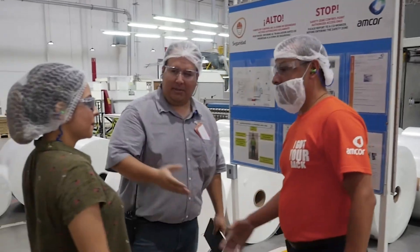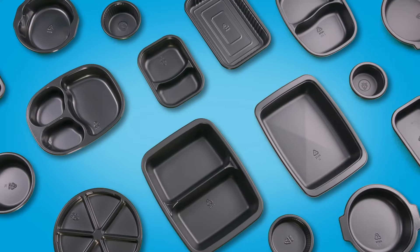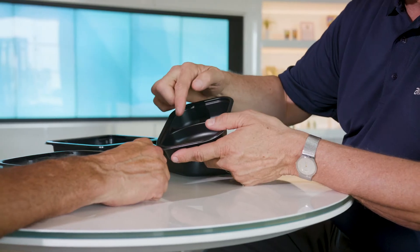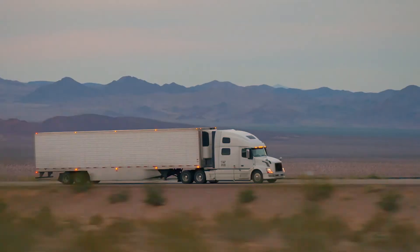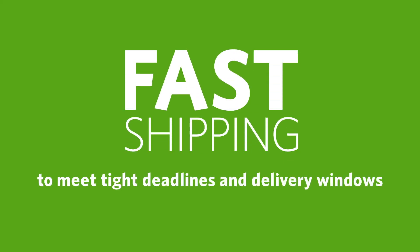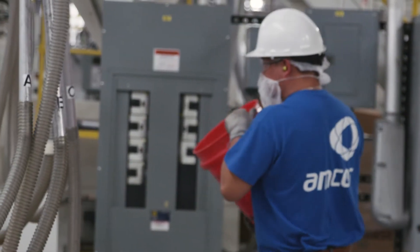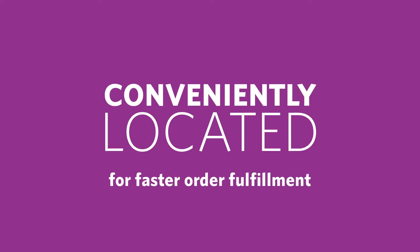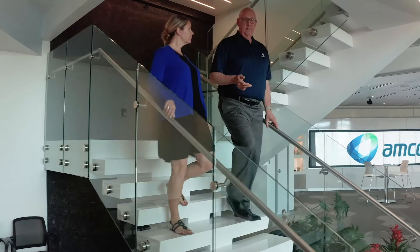That means you'll reduce waste, costs, and downtime spent fixing problems or waiting around for replacements. You need a provider who understands how important your time is. That's why we keep a wide variety of in-demand products on hand. Our CPET tray production facility is ready to get your orders to you fast — sometimes removing whole days from your timeline. Amcor can help you stay agile when time is short, especially when every order feels like a big one.